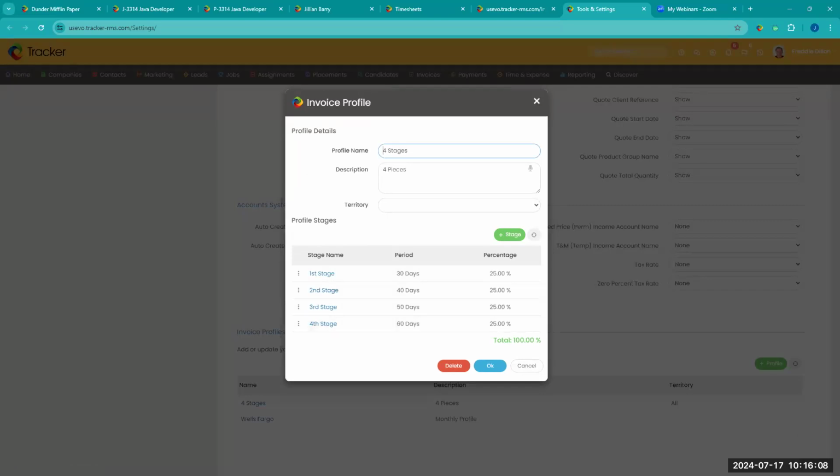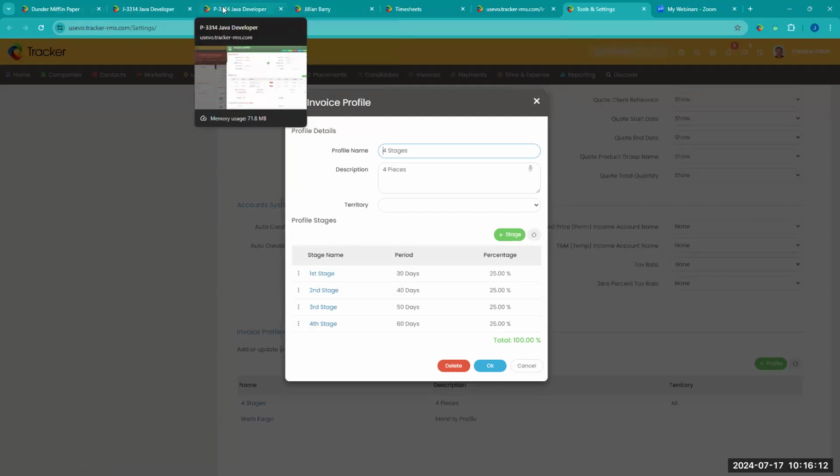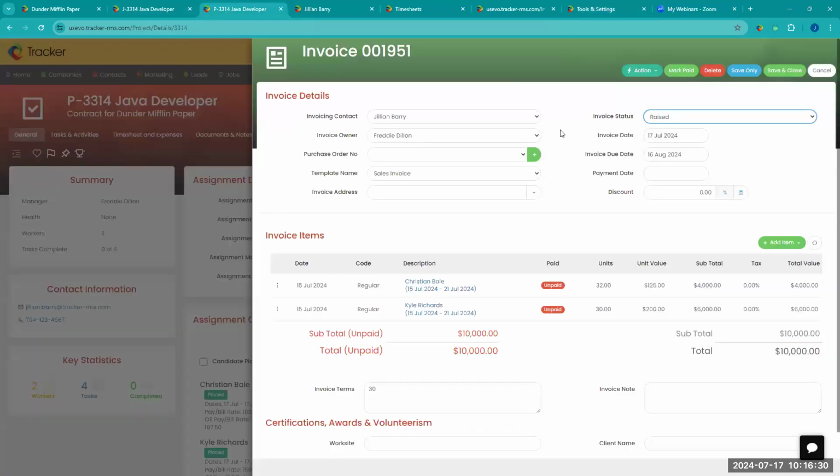All right, looking at some of these questions. Are you able to change the company that's being invoiced? For example, the company is ABC Construction and they want to invoice the attention to ABC Payroll Management. I would just add ABC Payroll Management as an extra contact onto that company.